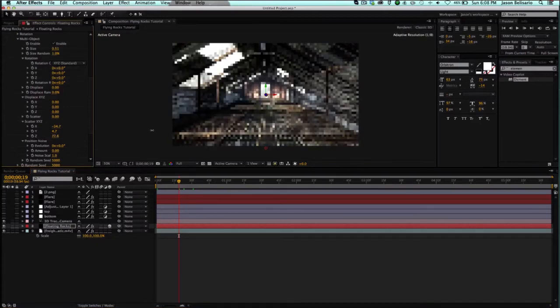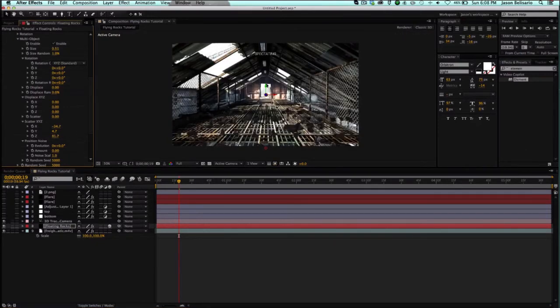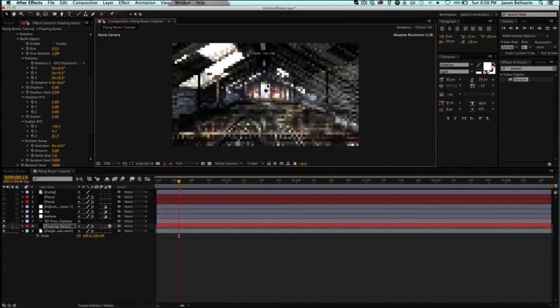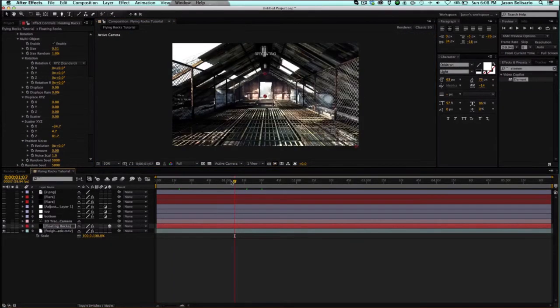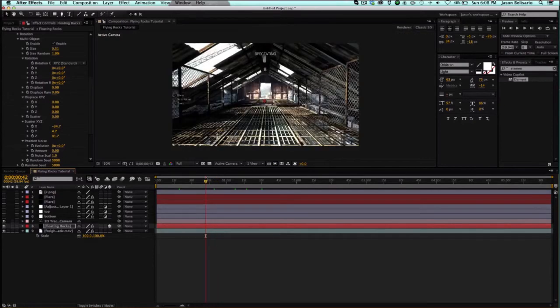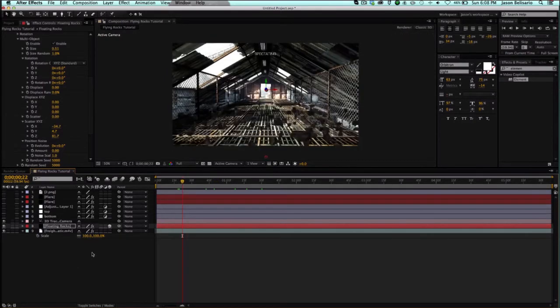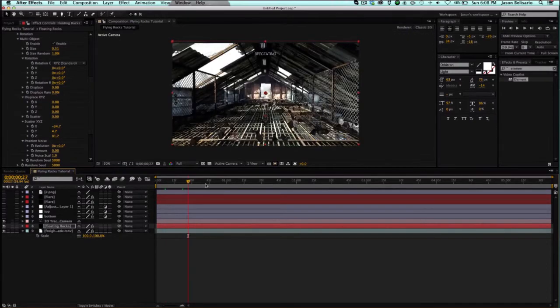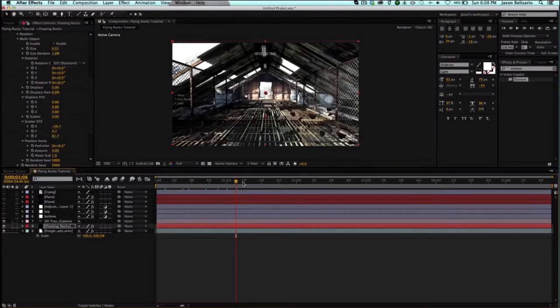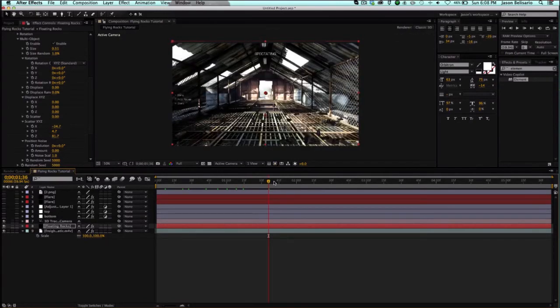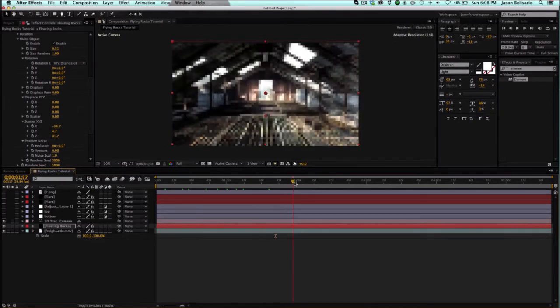If I distort it some more on the Z axis, it moves even more back. If I scrub through, this is actually something kind of weird too. If you turn off 3D, it's going to stay in the same spot. I don't know why it does that. So just turn on 3D first, work with it, place it where you want, and then turn off 3D. It makes it look a lot better.